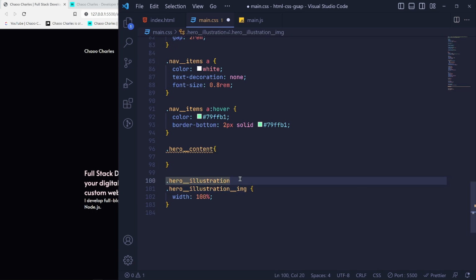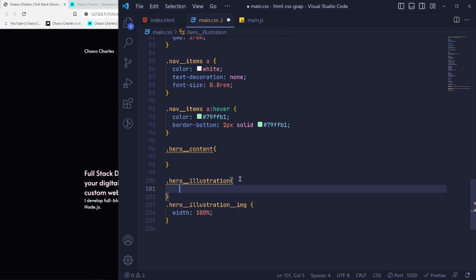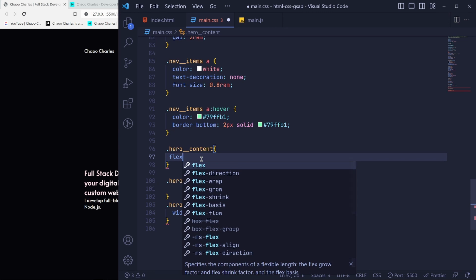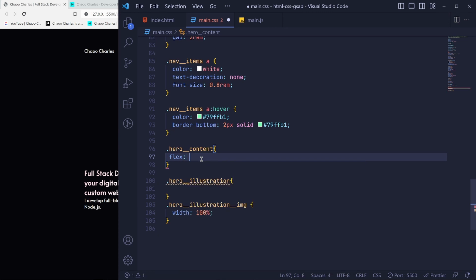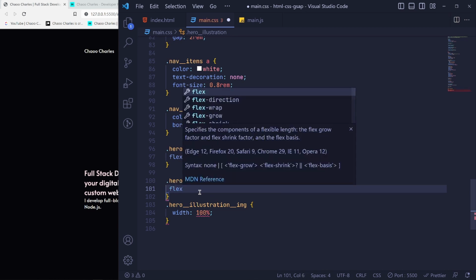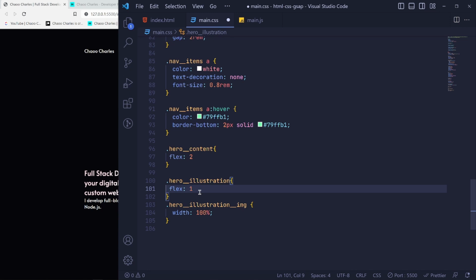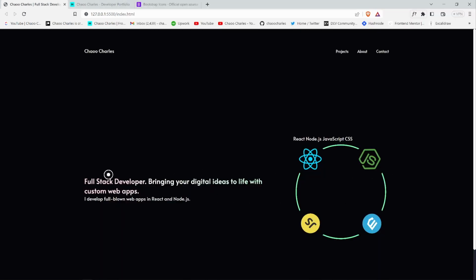So to control the sizes of this, we can use the flex property, and if I set this to be 2 and this one to be flex of 1, that means that this will take twice as much spacing as this one.